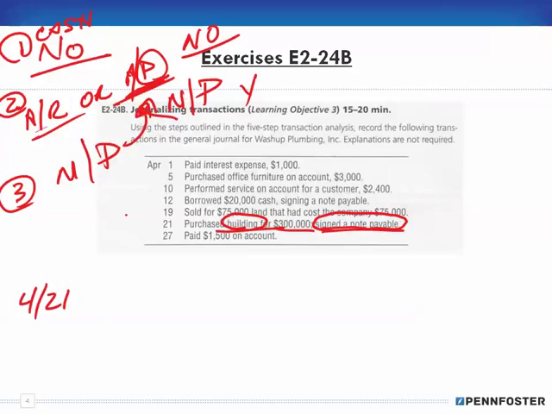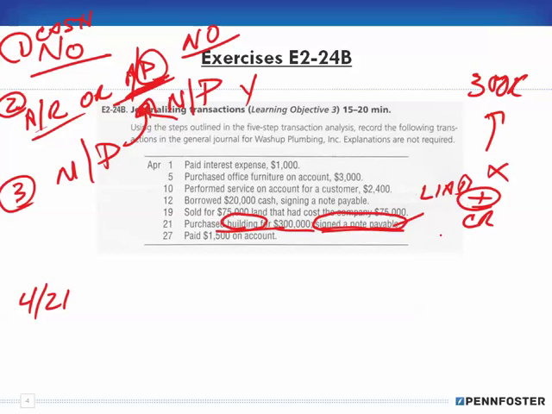So notes payable is like an accounts payable, and if this was the balance it was before, and I'm increasing my notes payable by $300,000 by creating that note, well, I'm increasing the note payable, right? Notes payable is a liability account, and the normal balance of a liability account is a credit. Remember, the normal balance is what increases that category of account. Is it a debit or a credit? For a liability, the normal balance is a credit, so I'm going to credit notes payable for $300,000, and then I have to debit something else, right?